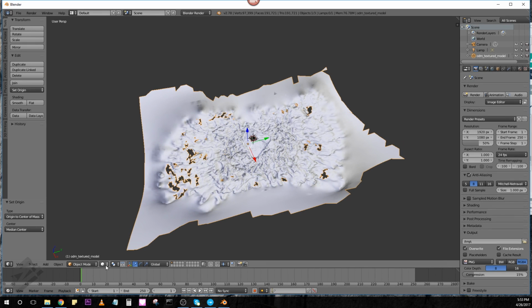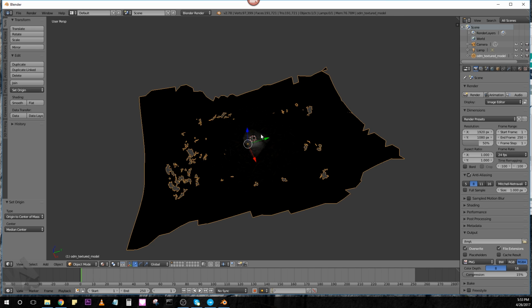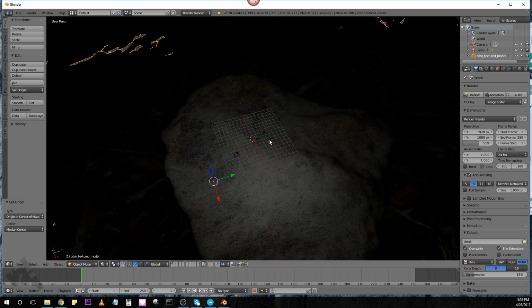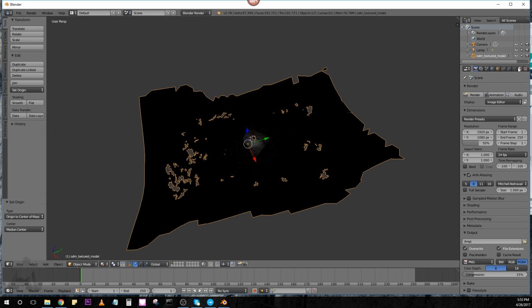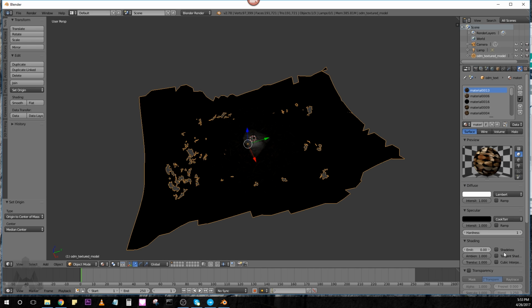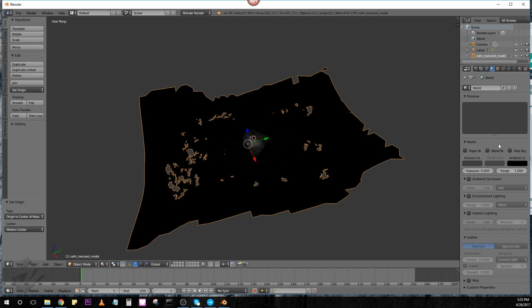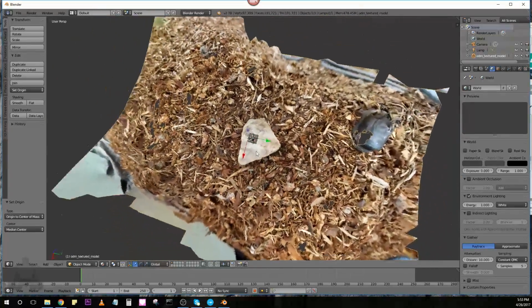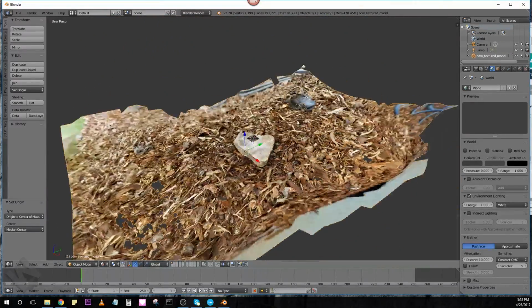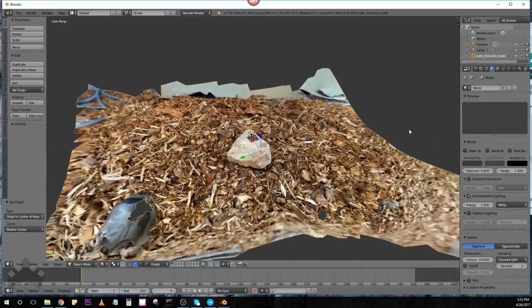Let's take a, actually we should show you the texture on this. Right now it's set to Solid View. Let's move it to Material. There's Material, and you can see we have very little light from that light source right there. If I had only one material on this object, I would just set it to shadeless. But since we have a dozen materials on there, we're going to go to the World View and select Environmental Lighting. And so here you can see our 3D scan, and there's my foot even made its way into there.